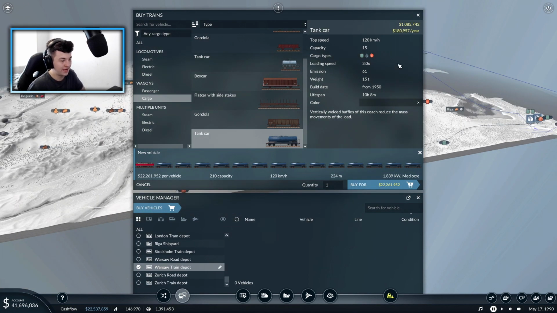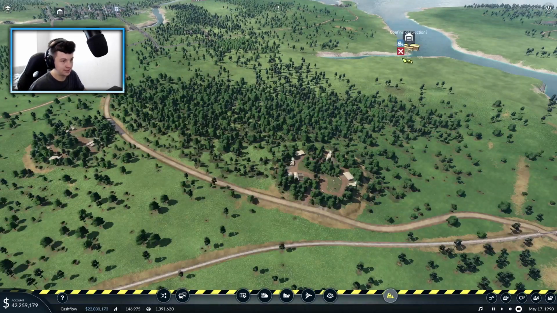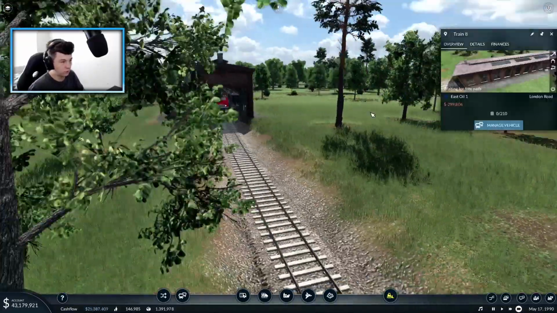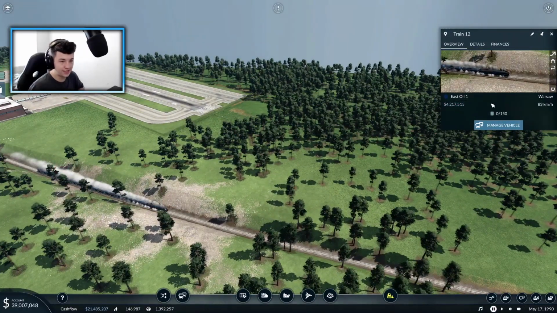There we go. Put it on the East Oil 1 line. Let's delete this boat station that we had here. Let's get rid of it. Let's have a look. You're going to come out. Diesel, you coming out. Waiting for a path. What are you talking about? Oh, we're still using this train. This train is making us money.